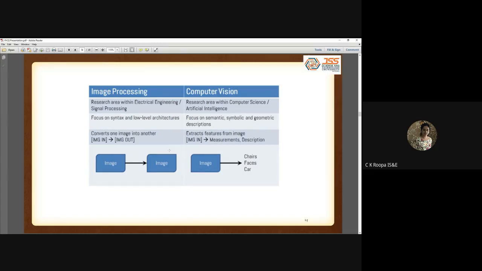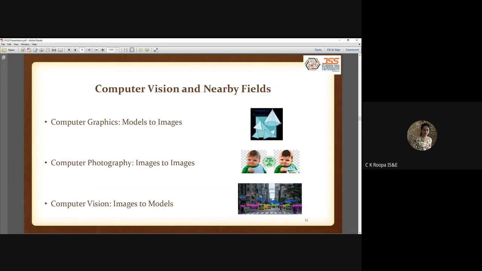So this is the difference that you are going to see between image processing and computer vision. Image to image in the case of image processing. In computer vision, you give an image, and it does a lot of image processing activities, because image processing is a subset of computer vision. Then you arrive at the labels, which in turn are responsible for identifying the different sets of objects.